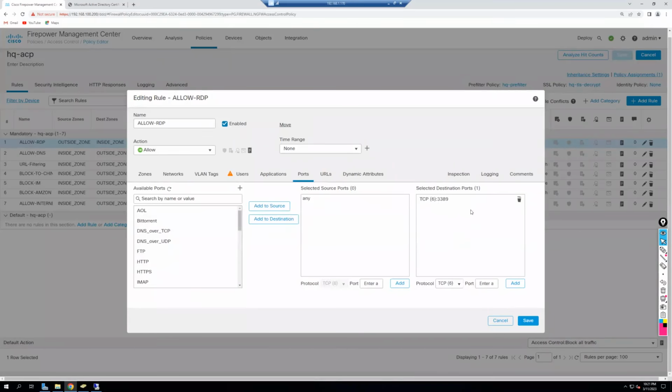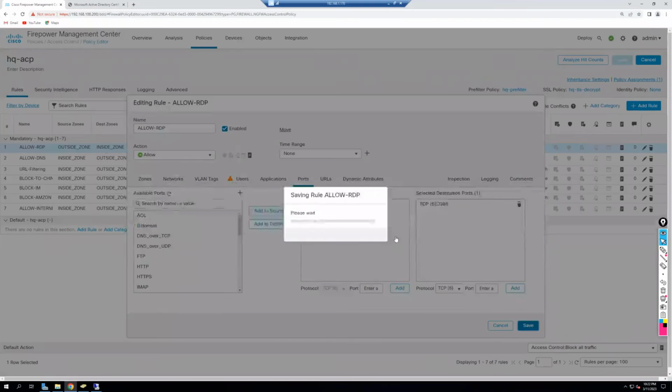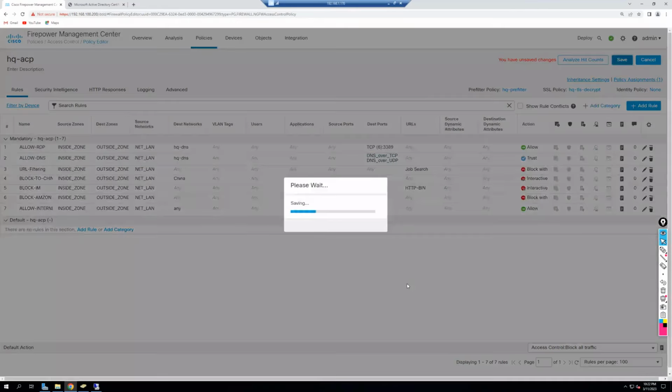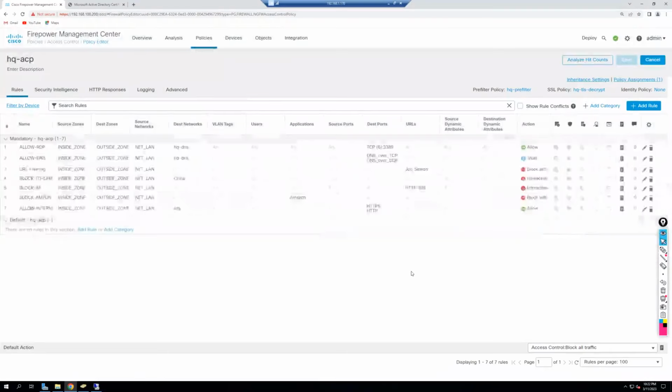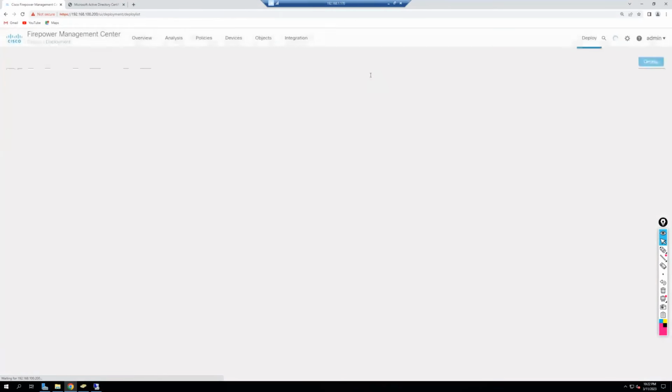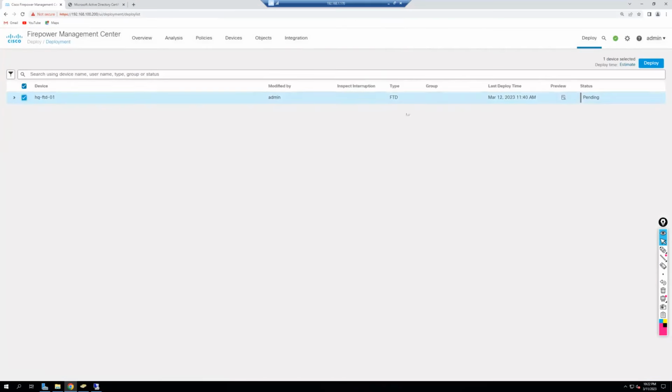Port remains the same. Save that. Okay. Push the deployment.